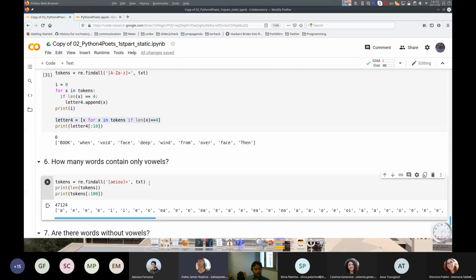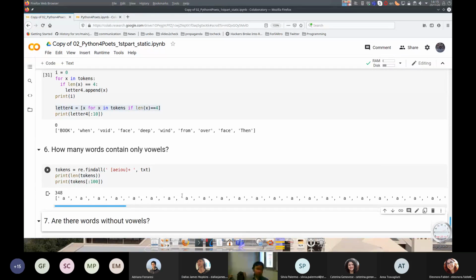I added a space on either side of the regular expression, so that it would find things that are not inside a word but are independent. Okay, let's try. You mean something like this? Yes, exactly. Okay, now the amount is very different.